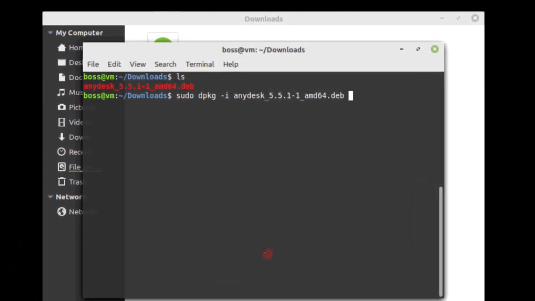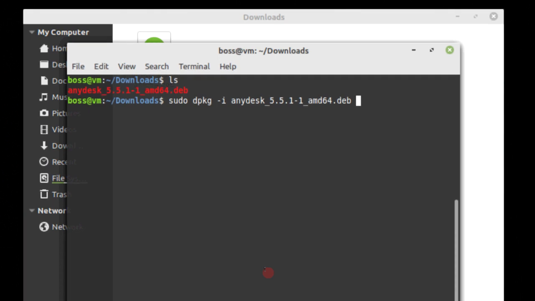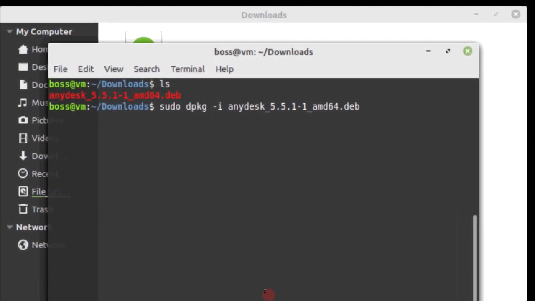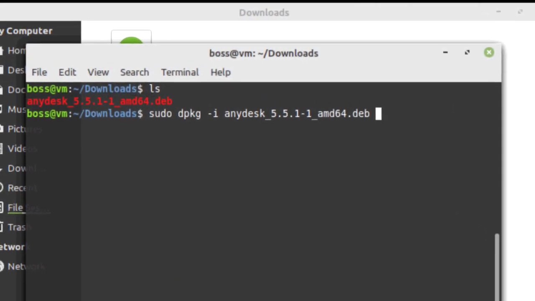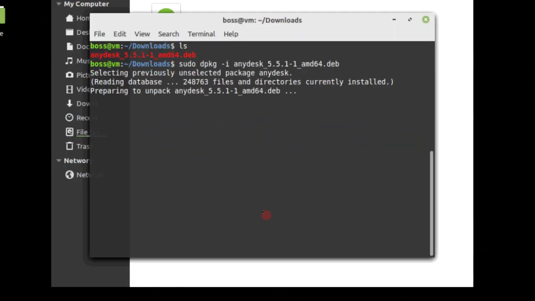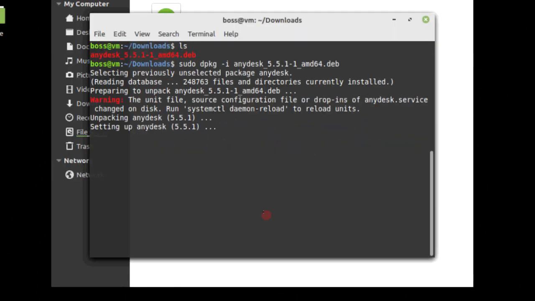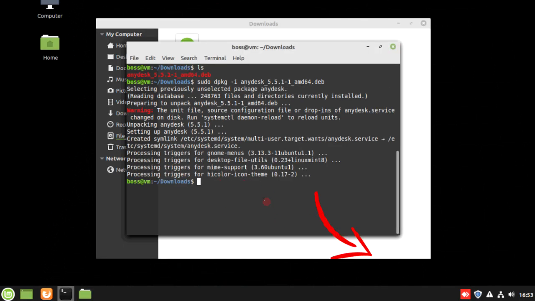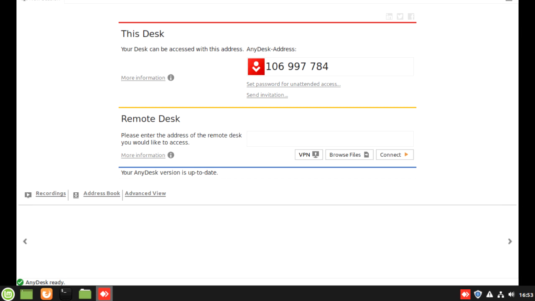And even if there is only one file in a folder, like in my case, then you don't need to type anything after the command. Just press Tab and see the magic happening. As you look at that mesmerizing command line output, showing you the process of installation, the AnyDesk icon will again appear in the Notification Center. And voila!